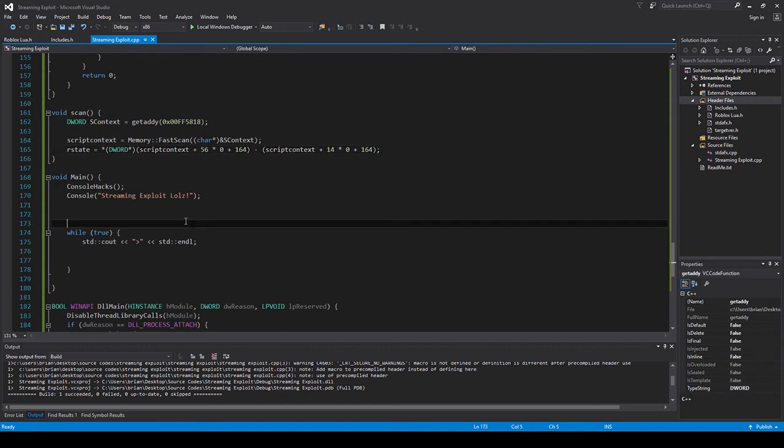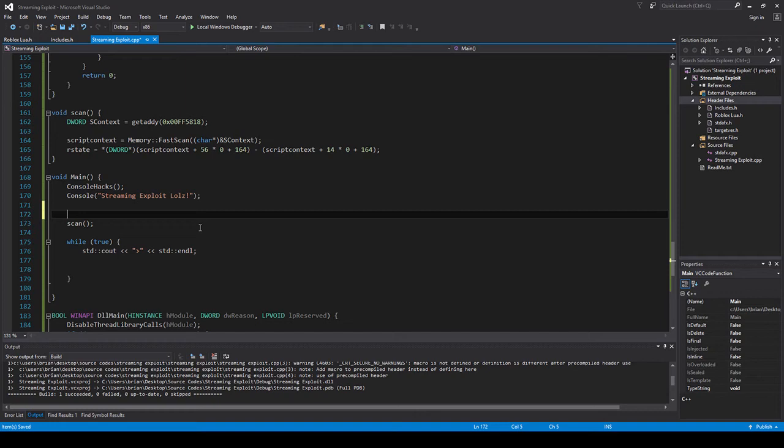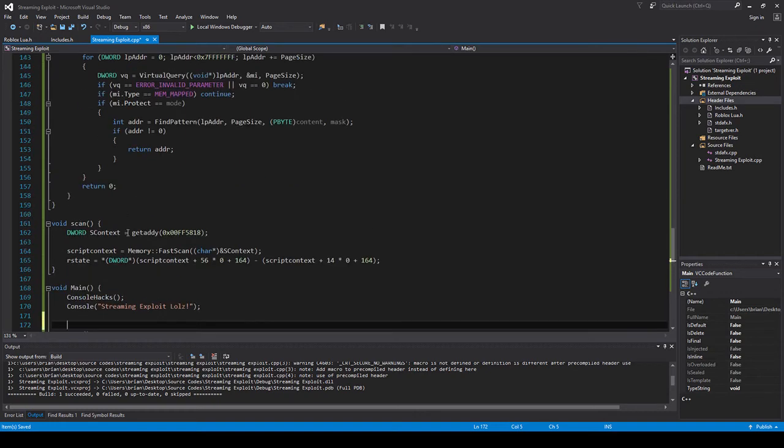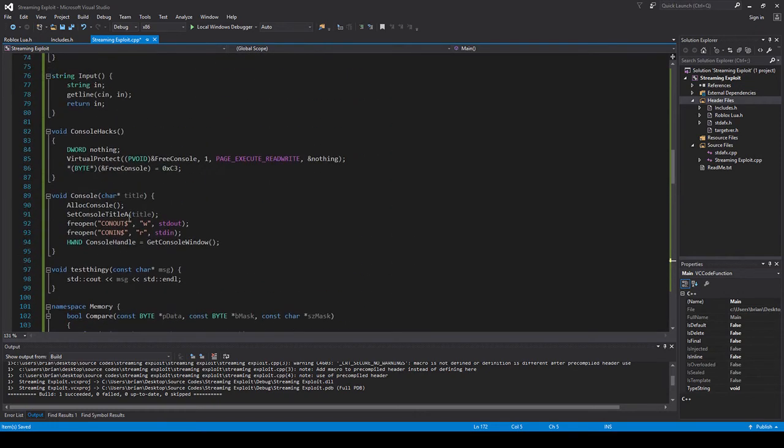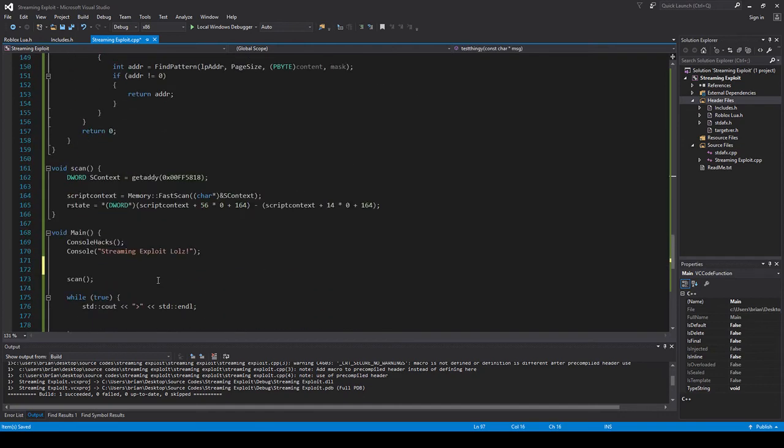So let's go ahead and put scan inside our main function real quick, like this, to make sure it gets called, and we can go ahead and maybe cout a test thingy, scanning, like that.